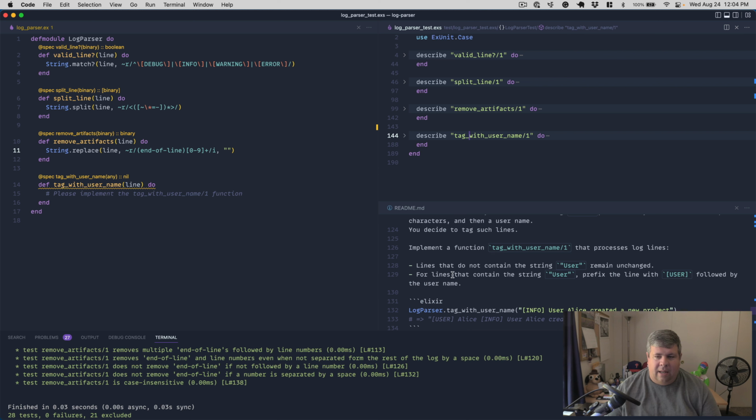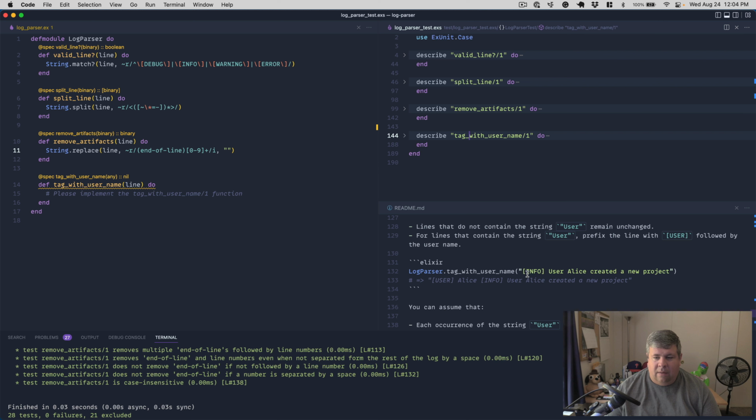Lines that do not contain the string user remain unchanged. For lines that contain the string user, prefix the line with user followed by the username. For example, info user Alice created a new project. You would return Alice user Alice and then whatever it was.